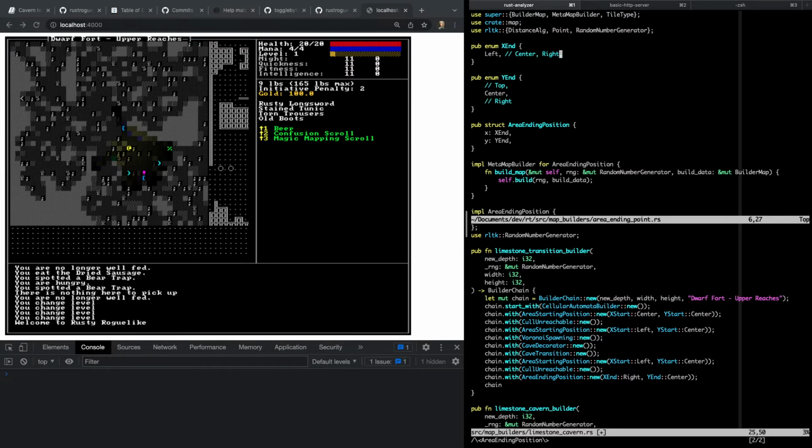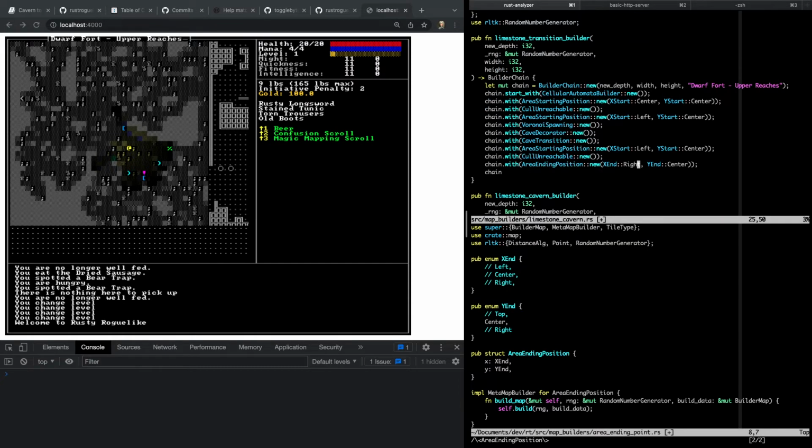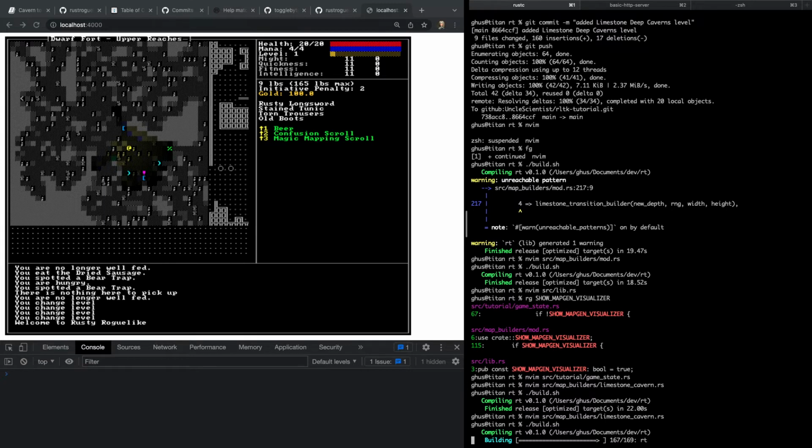We need to just change this. Oops. Like that, and this gets... Oh, that's the wrong one. There we go. This gets deleted here. And now... Oh, we have an error. Oh, because this. Okay. There we go. Alright, let's regenerate the WASM file. And... refresh.